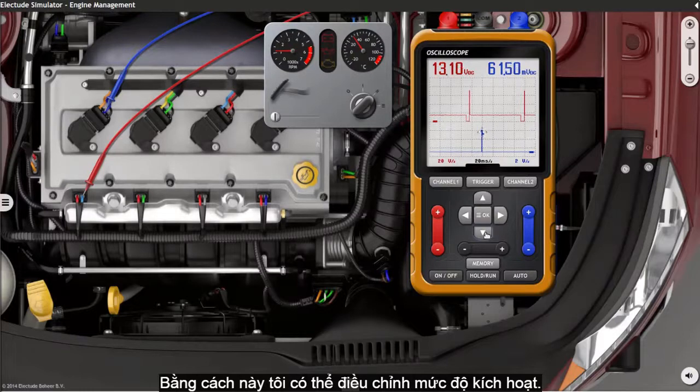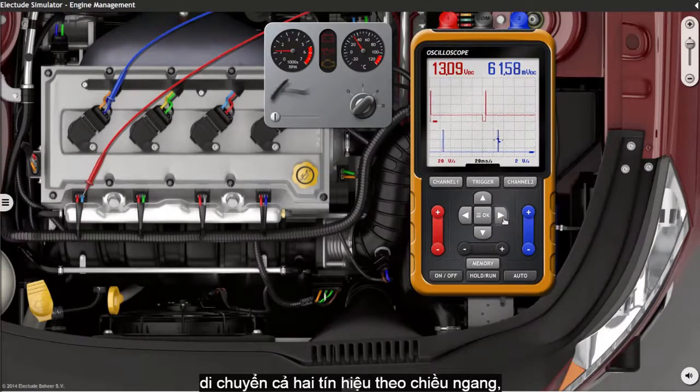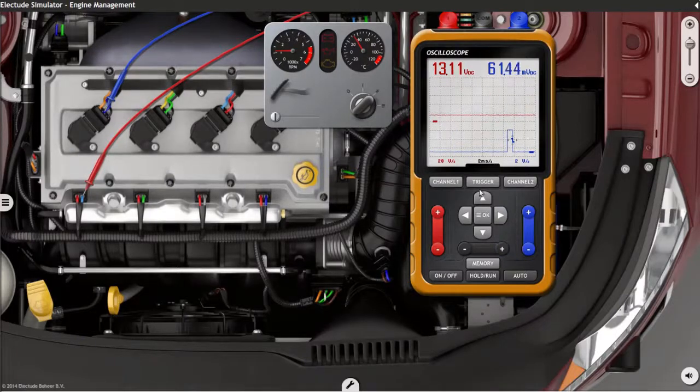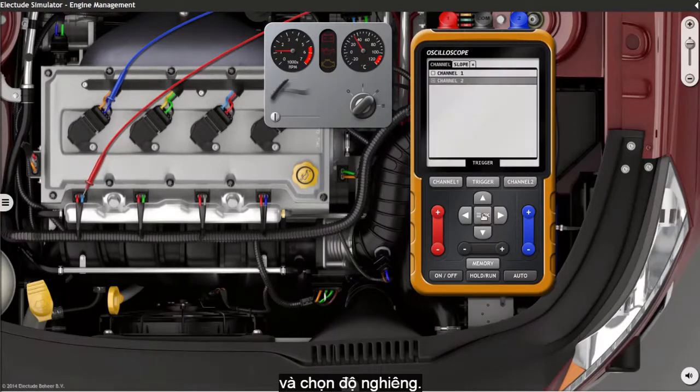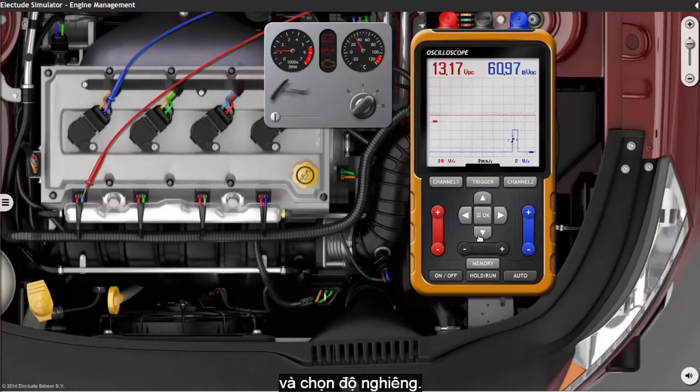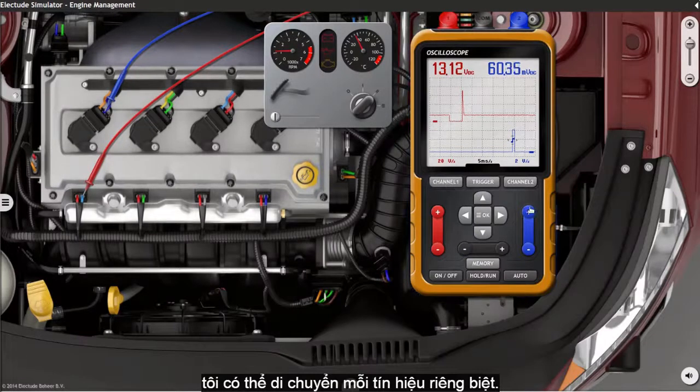This way I can adjust the trigger level. Move both signals horizontally. And select the slope. Vertically I can move each signal separately.